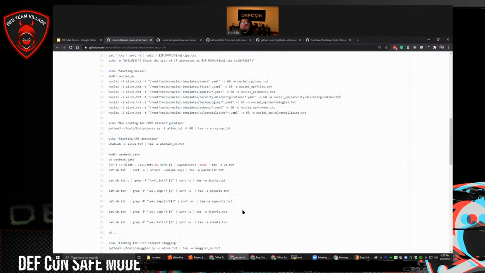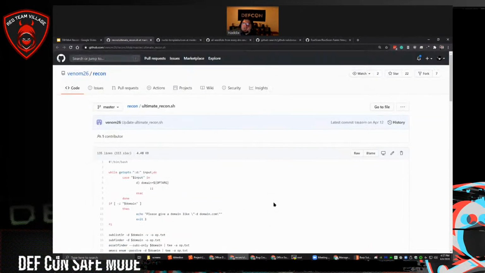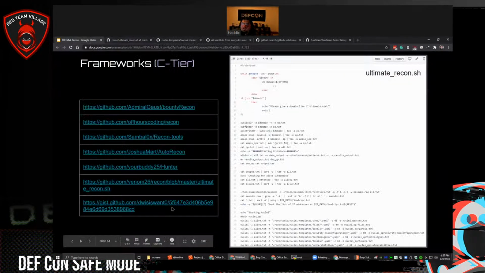So yeah, you could build a tool like I have, or like this guy has, or you could just use one of the ones that is already out there. There's several examples here. It just depends on what tools you want to use.